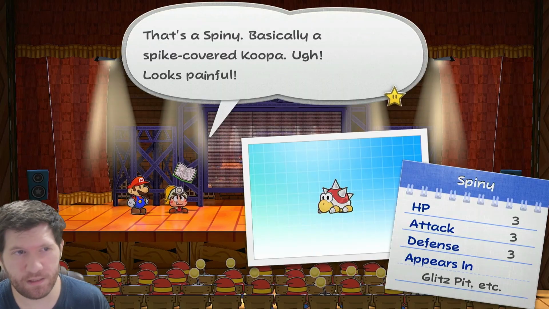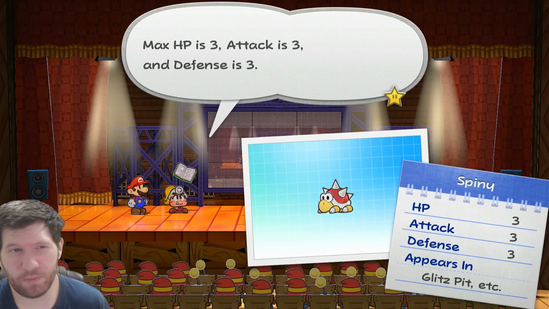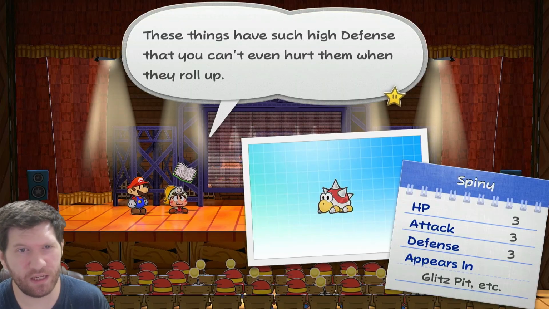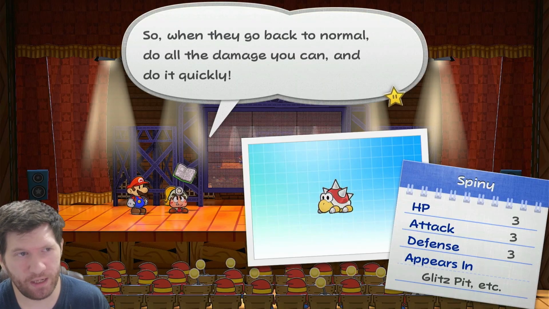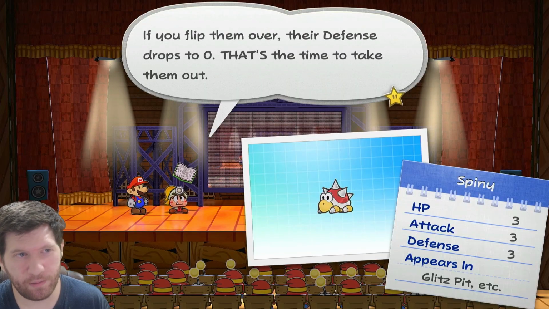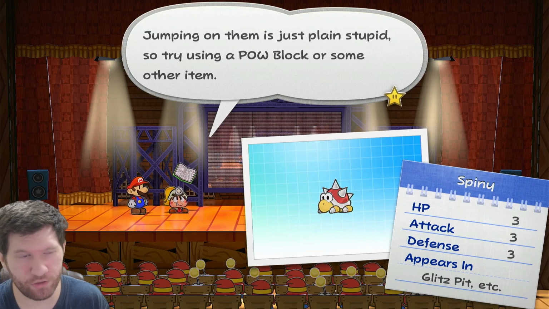That's a Spiny, basically a spike-covered Koopa. It's painful. Max HP is 3, attack is 3, and defense is 3. These things have such high defense that you can't even hurt them when they roll up. So, when they go back to normal, do all the damage you can and do it quickly. If you flip them over, their defense drops to 0. That's the time to take them out.